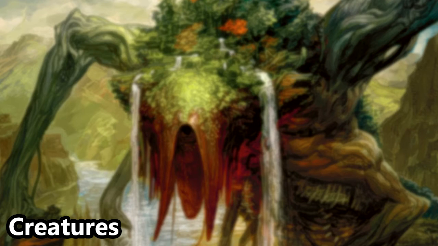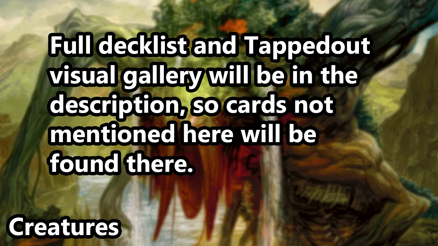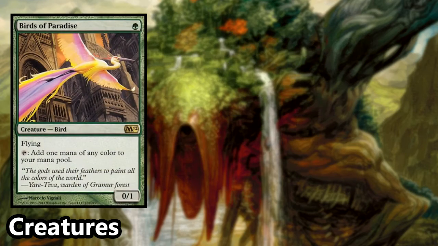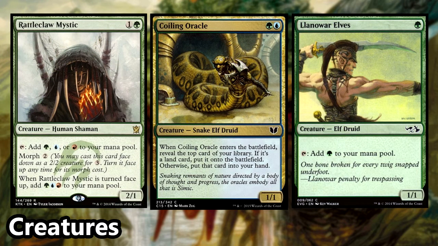The creatures. We run 42 creatures, which is a very high number of creatures. But let's go over the key creatures. Remember that the full deck list and the tapped out gallery will be in the description of this video if you want to see what isn't covered in this video. Birds of Paradise, Coiling Oracle, Llanowar Elves, and Radiclaw Mystic will all provide early game mana ramp towards getting Animar into play and our bigger creatures.